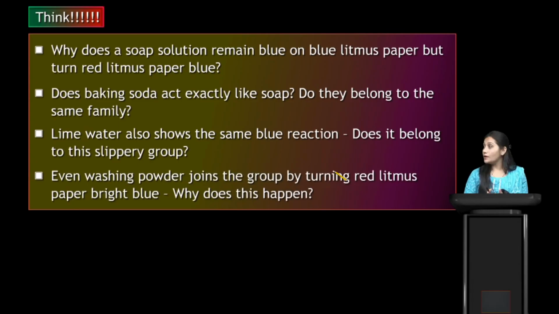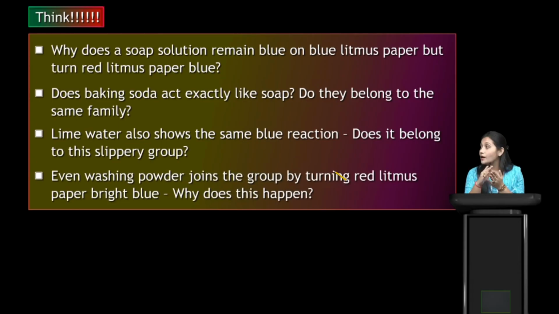The third one says that lime water also shows the same blue reaction. Does it belong to the slippery group? It means even the lime water shows the same blue reaction, changing the color of the red litmus paper. So do they belong to the same slippery group? Slippery group means when we use soap in our hand, it becomes slippery. So it is asking, does the lime become slippery like soap? So you should think about that one.